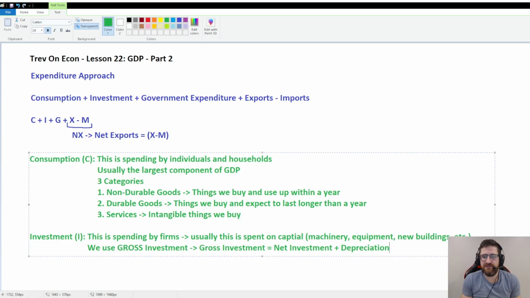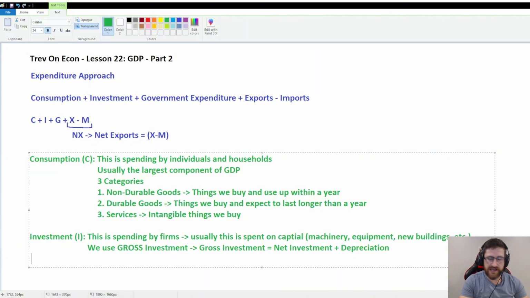Okay. I have seen this used as a trick where they give you net investment and depreciation, and students are asked to calculate GDP, and they run into the issue of, oh, well, I don't have gross investment, so what do I do? Well, you have to take that net, add the depreciation to it, and that becomes gross investment. You can't just add net investment. You can't just add depreciation. You have to add them together to go back to gross.